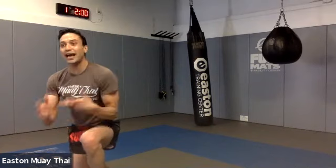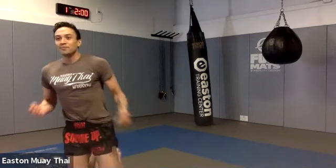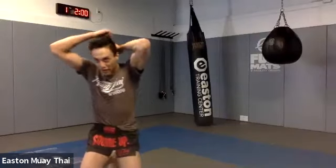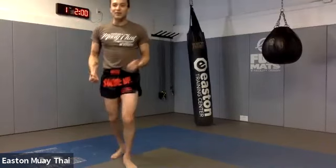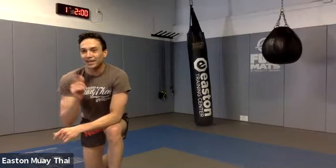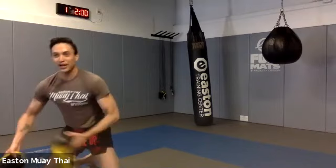Again, this looks flashy, but once you figure it out, it's very fundamental. This was a movement I remember testing for my yellow belt in karate when I was young with my Bruce Lee headband. I had to do hop, hop, fake, and then do the crane kick. So, long story short, I know you guys can do it. If I could bust that out when I was 7, I know you guys can do it right now.